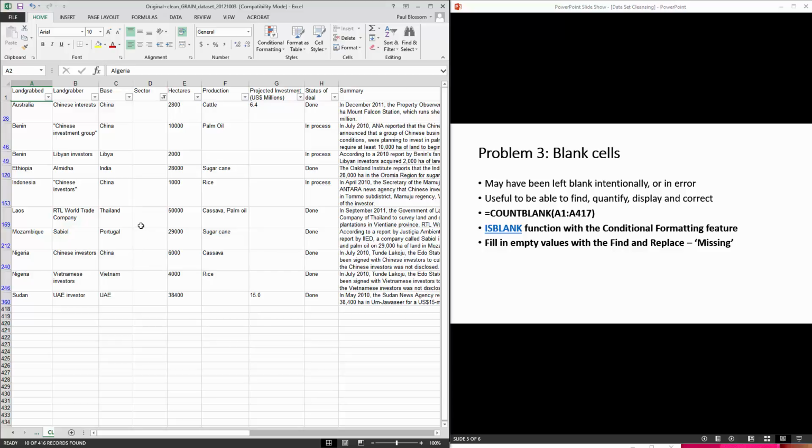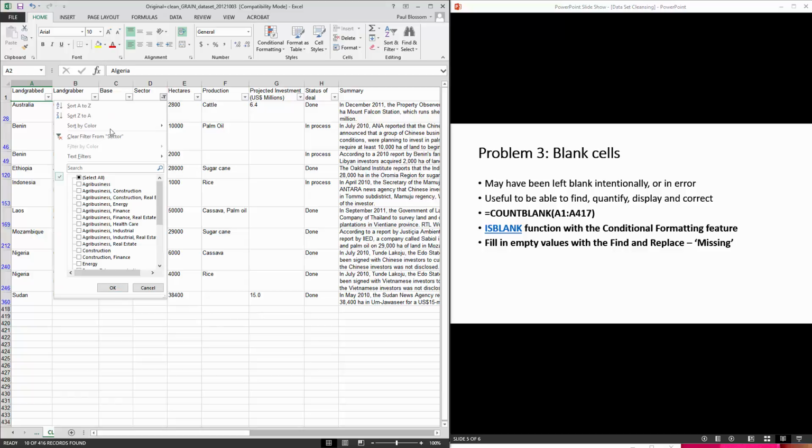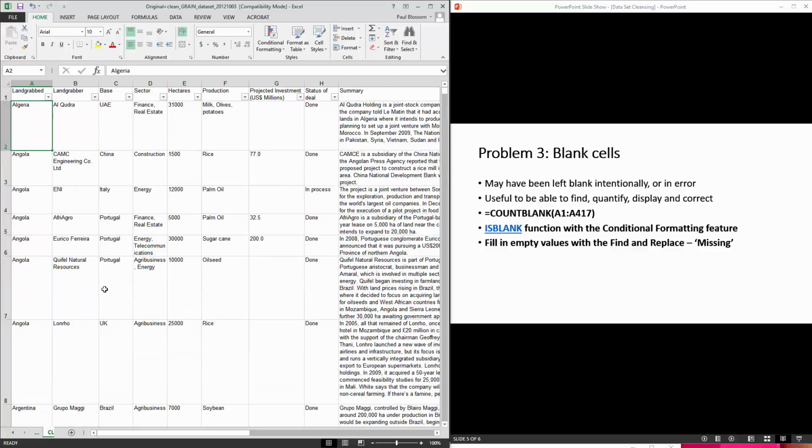we could use the isBlank function. Sometimes when you do the clean and trim thing that we did before to clean up the data, the isBlank function doesn't work. So you can always use the sector function to identify those that you want to fix, or the filter function to do that. And so if you want to see them all again, you just click on Select All and click OK, and then you're back to where you were. Okay.